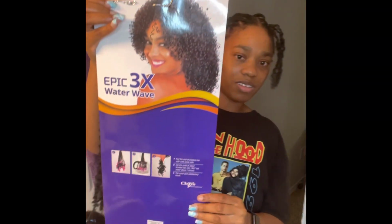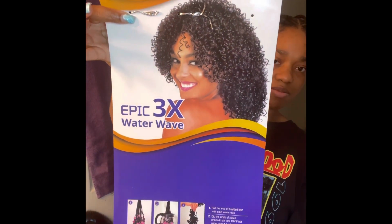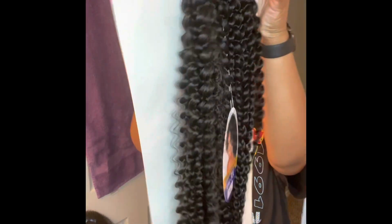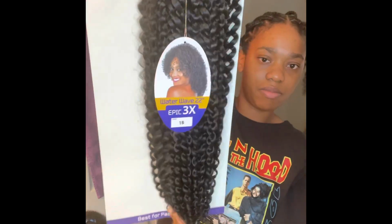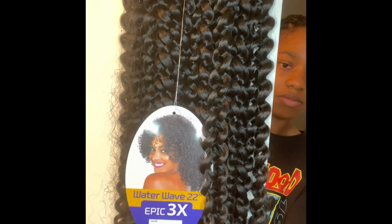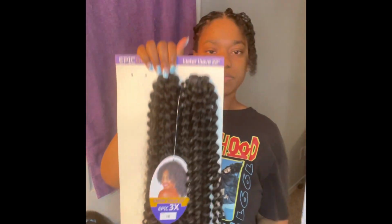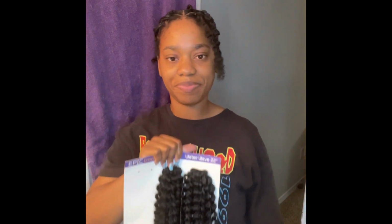Okay, next I'm just showing you guys the hair I use. So the brand of the hair is Epic. It's the 3x water wave in the color 1B and the length is 22 inches. I got this from my local beauty supply store. It's 3 bundles that come in a pack. I actually got 5 packs, which was way too many. I think in the end I only ended up using 2 total.